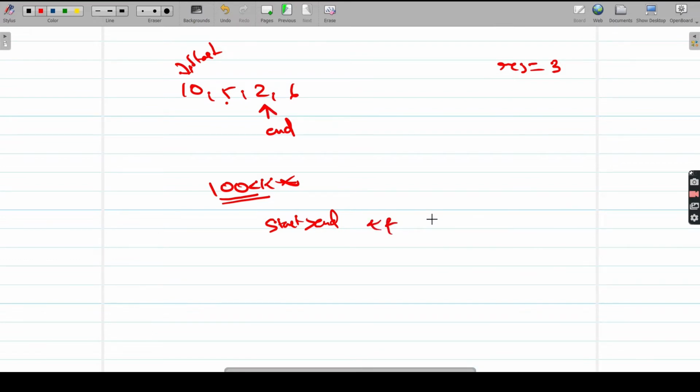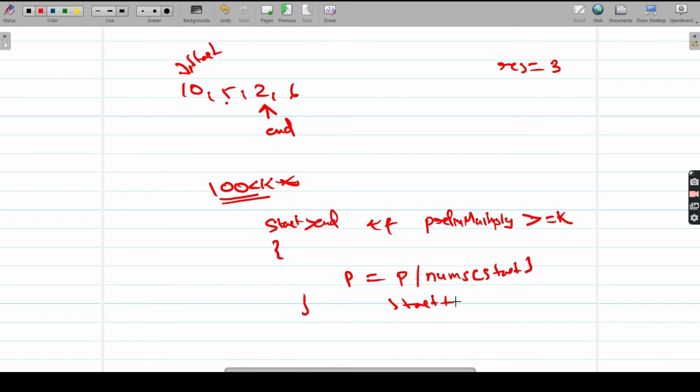And until the prefix multiply result is greater than or equal to k, we just need to divide it by nums of start, and increment the start.